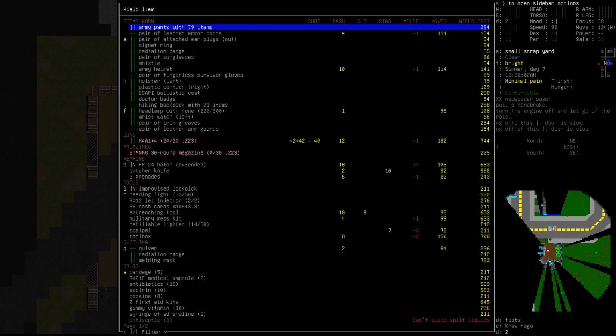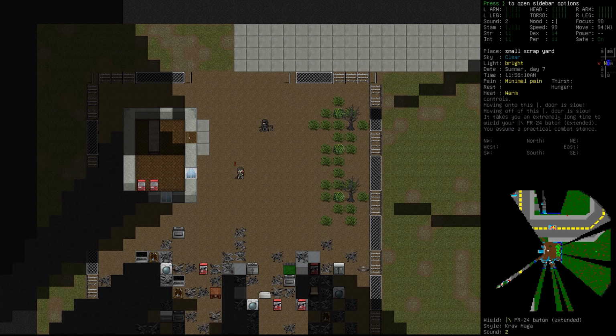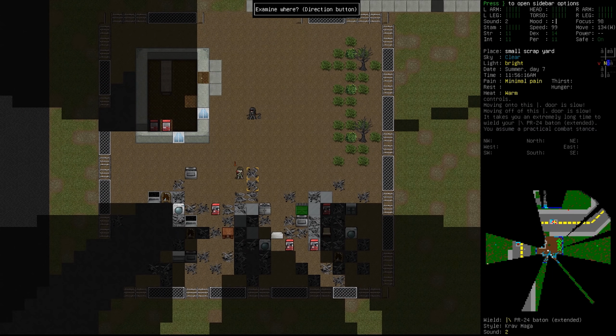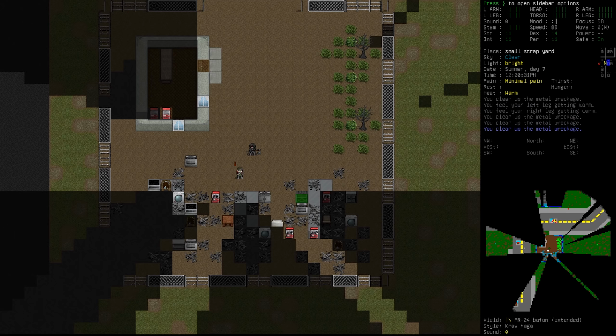We don't need to wield it. We're going to have our baton out for now, just in case. We assume a practical combat stance. And let's just see. We're going to start clearing some of this metal wreckage. And you know what? We're not getting anything.